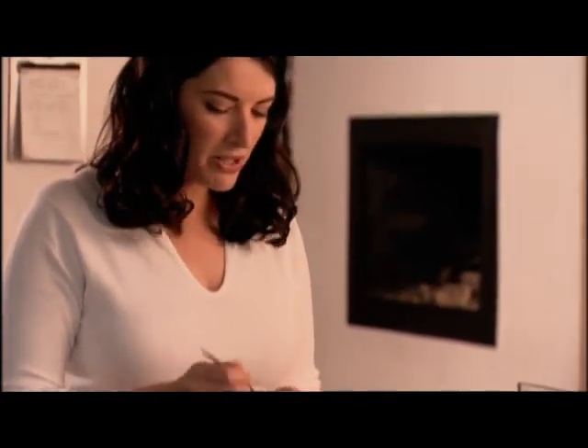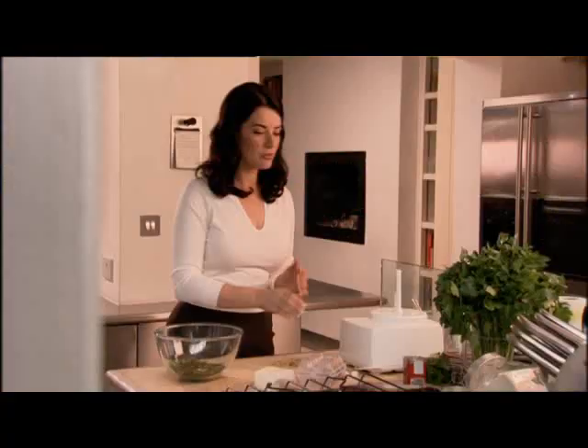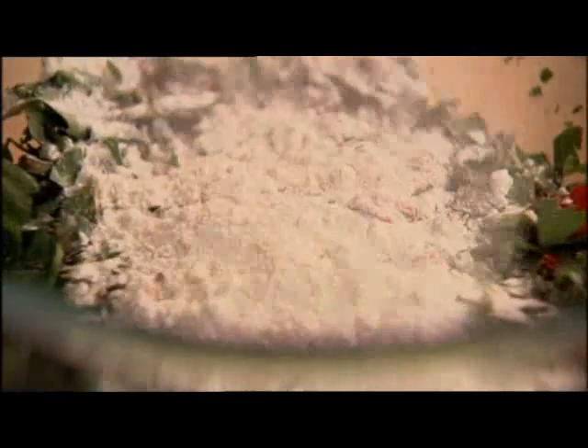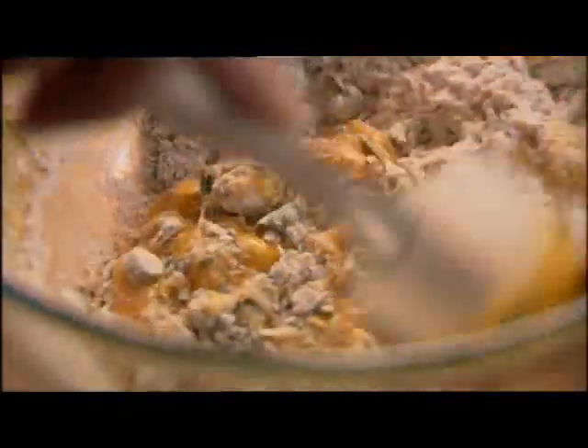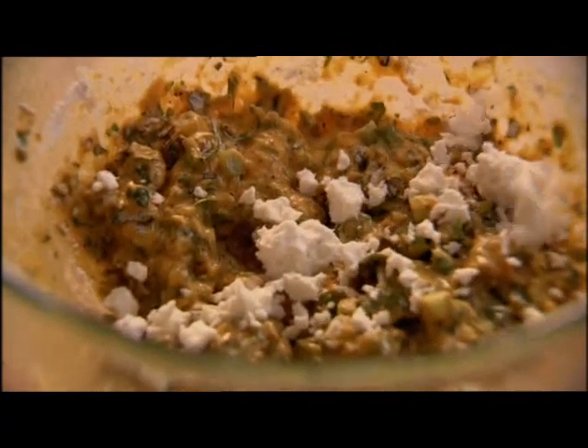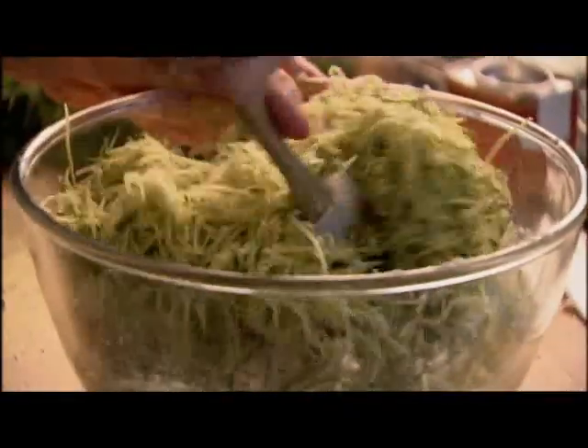I want some paprika — not just because I love its sweet heat, but also because I want the reddish gold tinge it brings to these lovely green and white crispy cakes. About 140 grams, a cupful of plain flour. Three eggs — a wonderful hit of sunshine. So into this golden batter: dense, salty, crumbly feta. And finally, these beautiful dark-tipped jade strands of courgette. Everything's juicily combined with these lovely strands hanging out. Put the pan on the heat, some olive oil in it, and dollop them in and fry them.